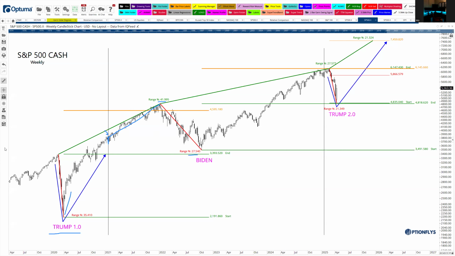Now watch what happens from here until here, which is when Biden left the office. That's when Trump came. Now, Trump came and he managed, these are the 4 weeks that he spent up there to the top. And then the market took a dive lower. So what does that tell you?